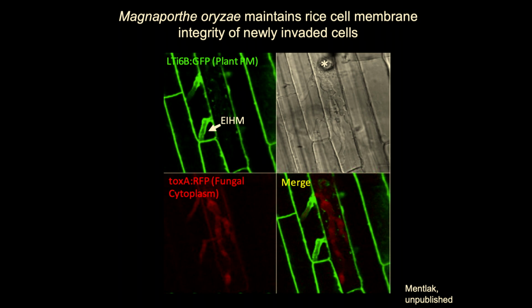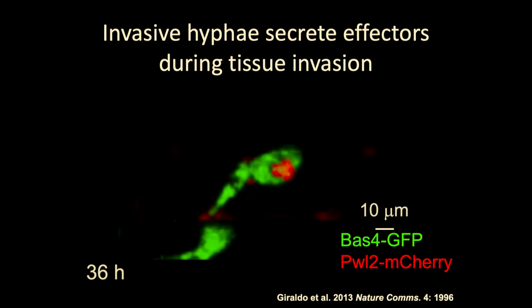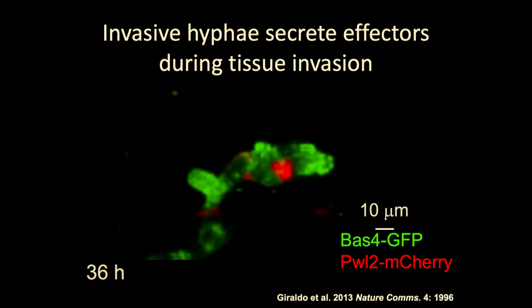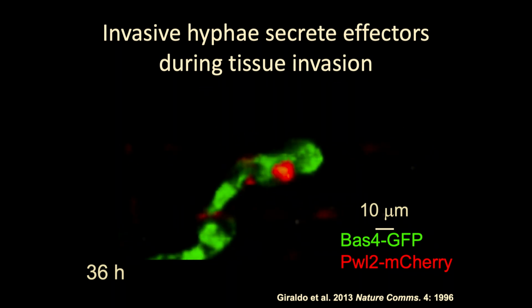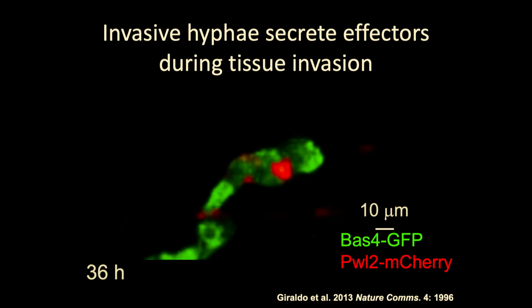But every time the fungus is growing into new tissue, it's always moving into living plant tissue. It's always moving in a biotrophic way into plant tissue. So the fungus is undergoing secretion of two different types of effectors. So effectors are proteins produced by pathogens largely to suppress immunity and aid proliferation of the pathogen in plant tissue.